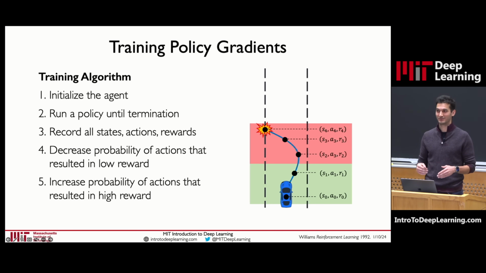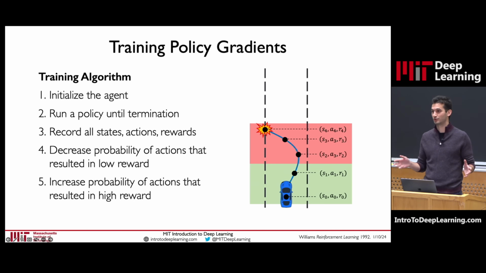Is this really a good thing to do? It's probably not the optimal thing to do, right? Because there could definitely be some very bad actions that you took at the beginning of your rollout that caused you to get into a bad state, and that caused you to crash. So you shouldn't necessarily increase those beginning actions. But in reality, remember, you don't have any ground truth labels for any of this, right?